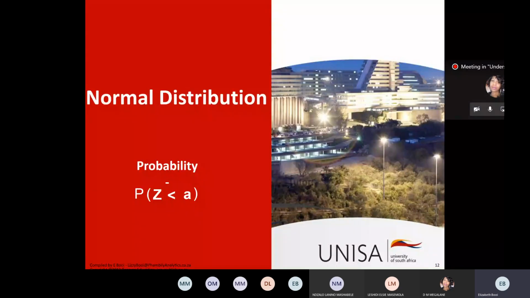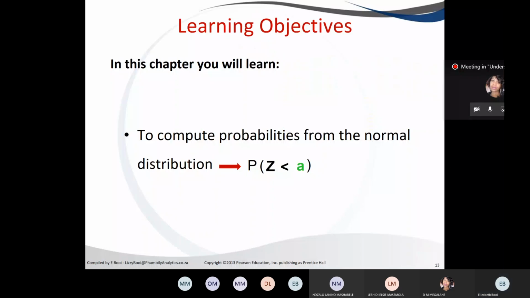So now we're going to learn how to use those Z scores to calculate the probability, or to find the probability on a Z normal distribution. We're also going to learn how to use the normal distribution table. First, we're going to look at how to compute the probabilities for a normal distribution when we have to answer the question, what is the probability for x less than a value, where we will have to find the probability of z less than a value.